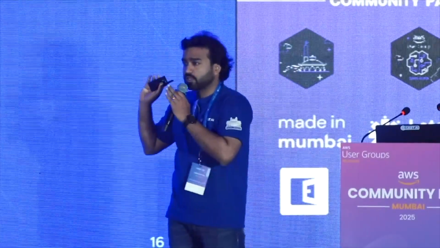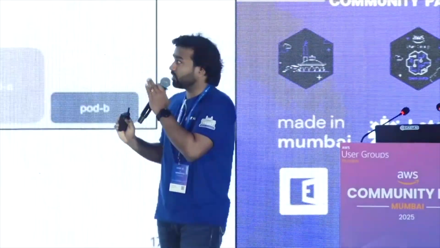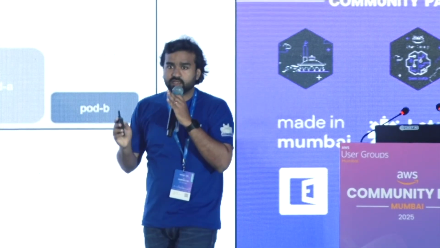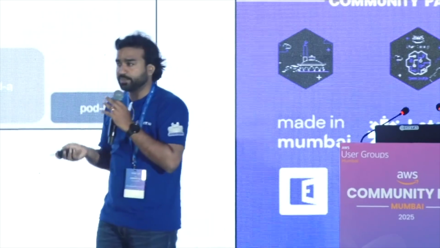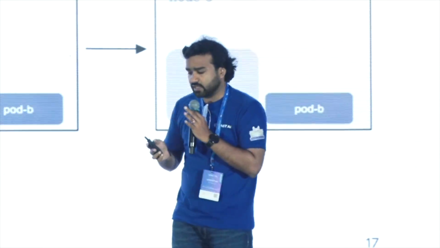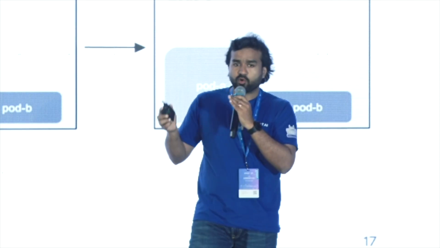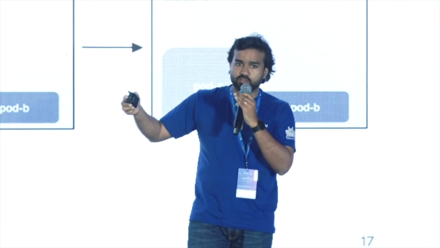Now that's a part of the workload on node. Now let's talk about pods, right? There are two ways of scaling automatically in Kubernetes. There is HPA, horizontal pod autoscaling. What it does: you have a pod, you need another pod, it creates another pod. Another pod, another pod, another pod, and it goes on like this.